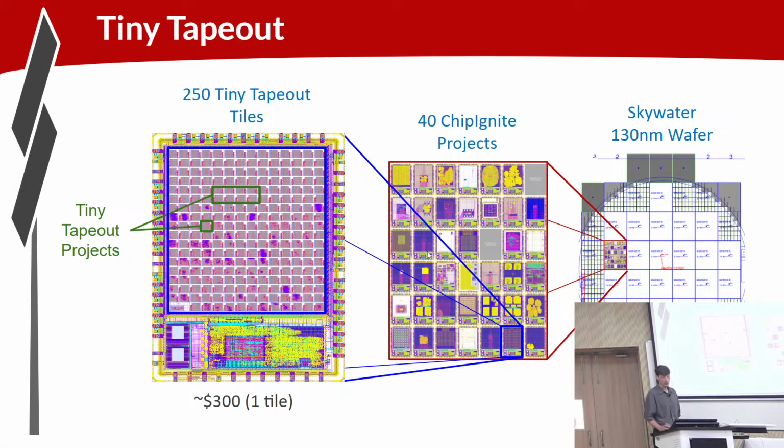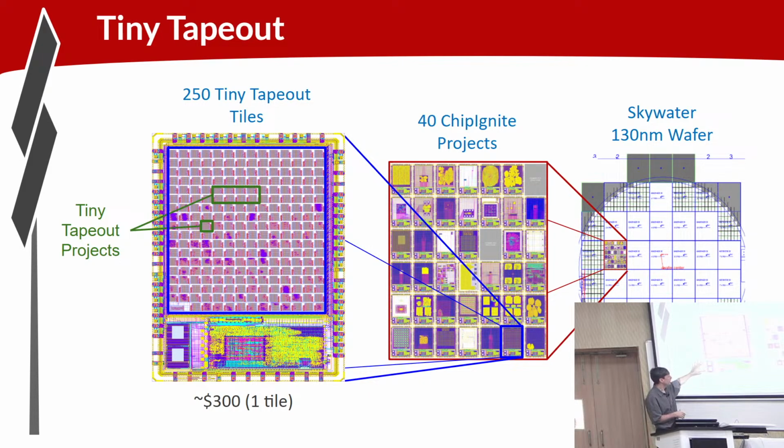So on top of Chip Ignite, which brings the price point down to about $10,000 for a project, another guy, Matt Venn primarily, looked at that and said, that's really cool, it's a neat concept, why don't we take that a step further? Let's take what eFabless provides and slice that up into 500 units and give you access to individual units. You can do a project that's just a single tile, or you can do a project that's multiple tiles.